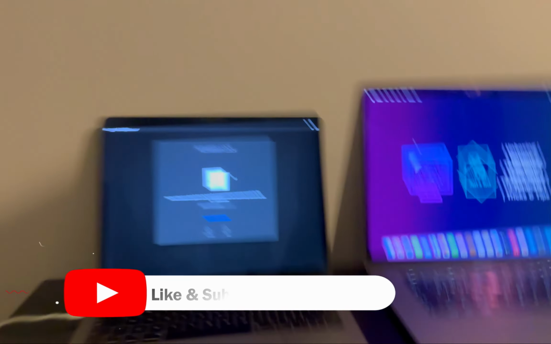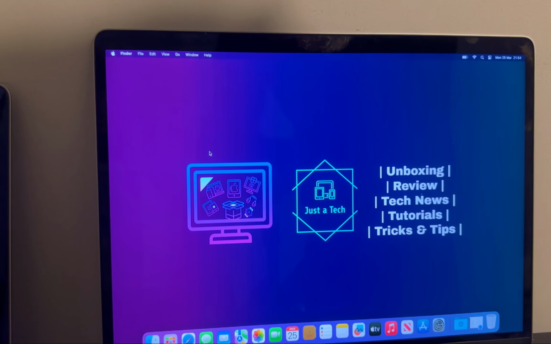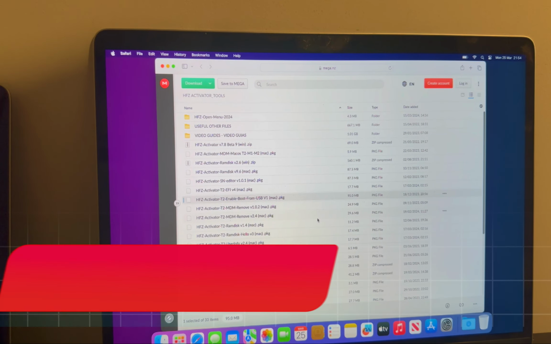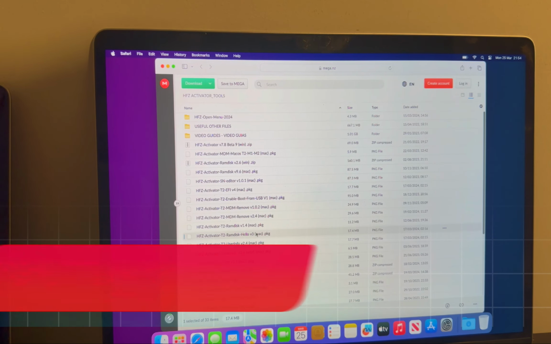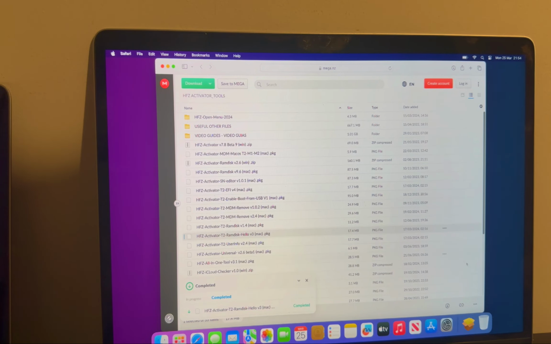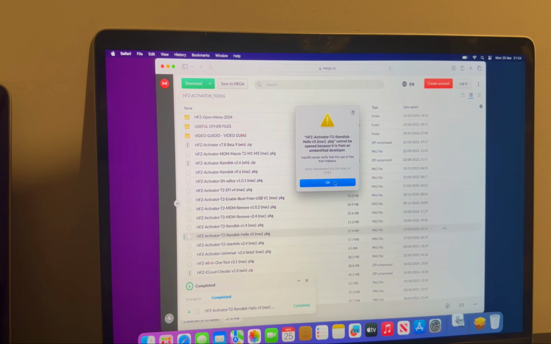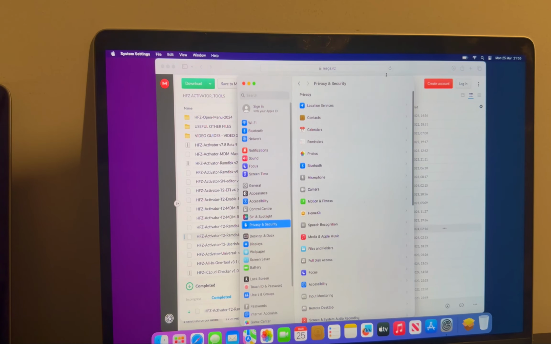So first you need to download the latest HFZ T2 RAM disk version 3. This is the new version in that they are only one click tool, so it's very easy as compared to the older version. And to download this, you need to check out the description link, or you can go to my blog and you will easily download the tools from there. After the download, you can simply install it on your system.